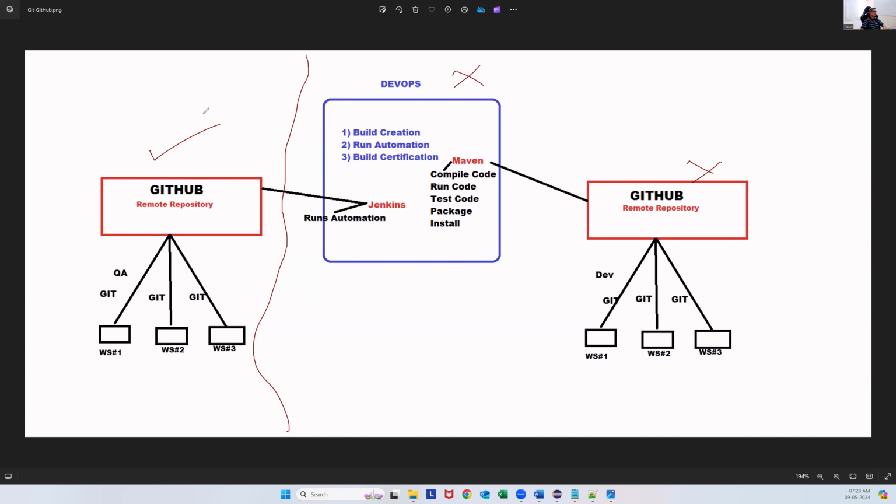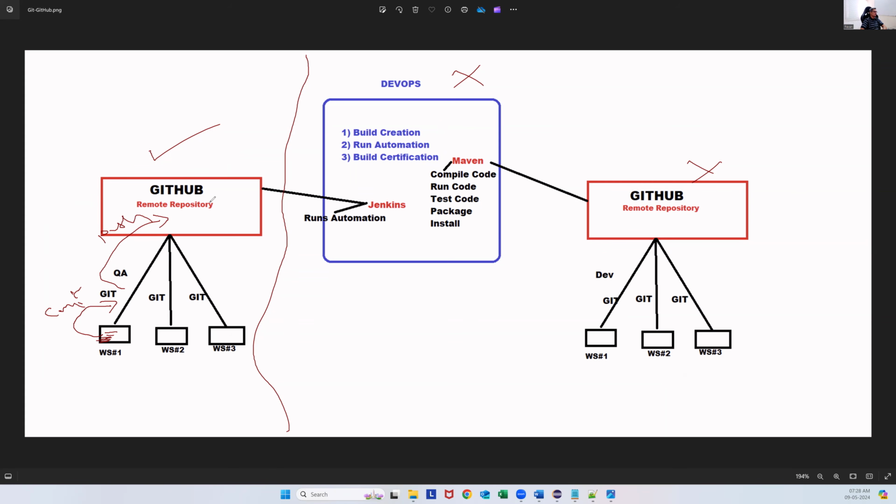This is our responsibility. As a tester, our main responsibility is to make sure that at the end of the day, whatever code or changes we have made in the workspace become part of the local repository, which is called a commit. From there, we will push our code to the remote repository. These are the two activities we will do every day.